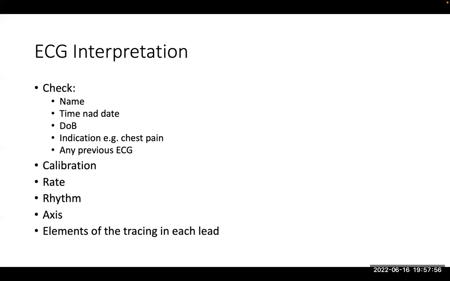Always confirm the patient's name — things can mix up and it has happened where wrong patients were taken to theaters. You may end up giving thrombolytics or taking the wrong patient to the cath lab. Always confirm name, time, and date of birth — age is very important. For example, peaked T waves in a 25-year-old with no chest pain, no diabetes, no hypertension — I won't be worried. But a 70-year-old with diabetes presenting with peaked T waves — I'll be extremely worried. Also look at the indication: why is the ECG being ordered?